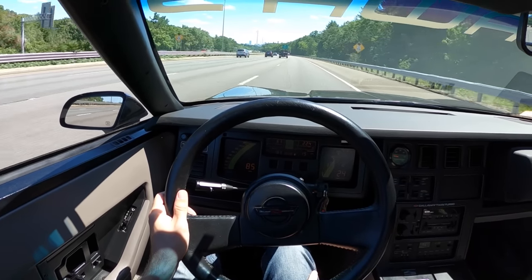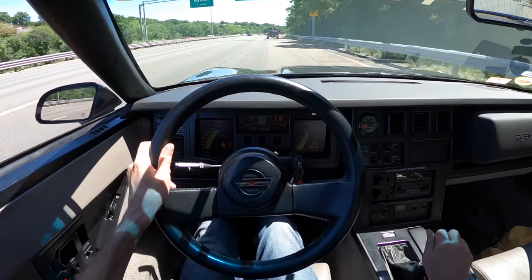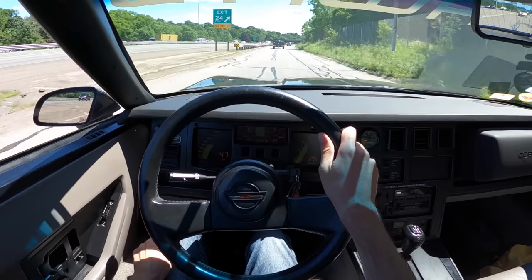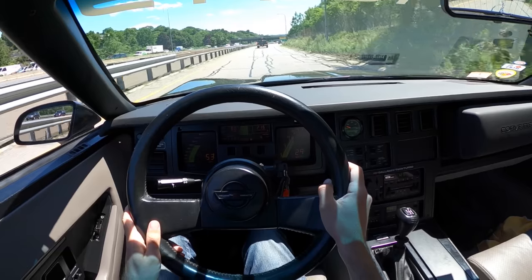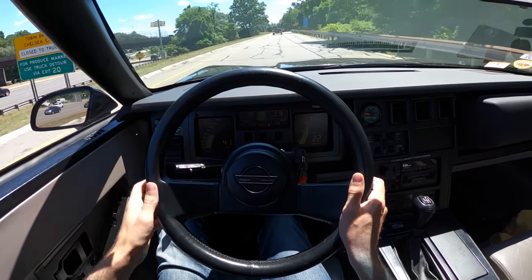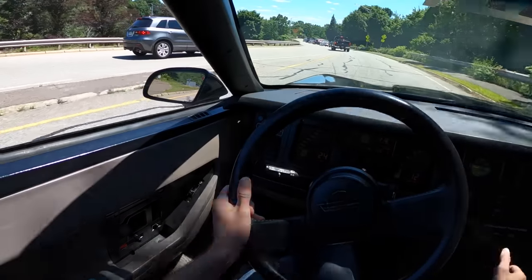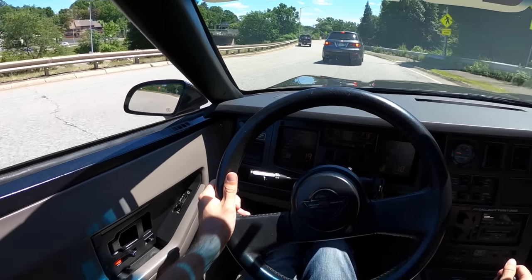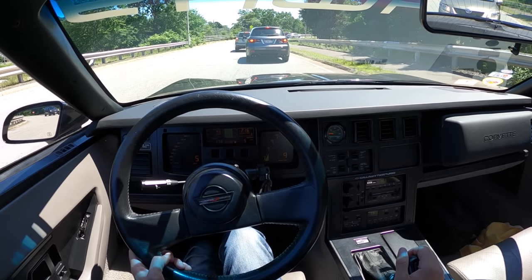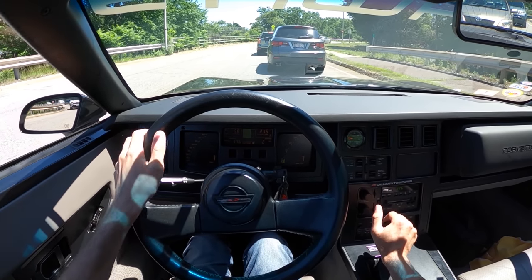Beautiful Boston city skyline ahead — not a bad place to be. The one downside to these old muscle cars is just the gearing, and this one's an odd case because we've got the 4 Plus 3. These old lumpy American muscle cars can do a lot way down low — they've got a lot of low-end torque, so when you go into a corner you don't need to be revving the nuts out of it. But you also need to keep it in boost. The tricky thing is: do you keep the revs high to stay in boost, or do you ride that low-end torque from the big V8 and let the boost come in later? I'd need to spend some time with this car to really understand how to operate it under certain conditions.